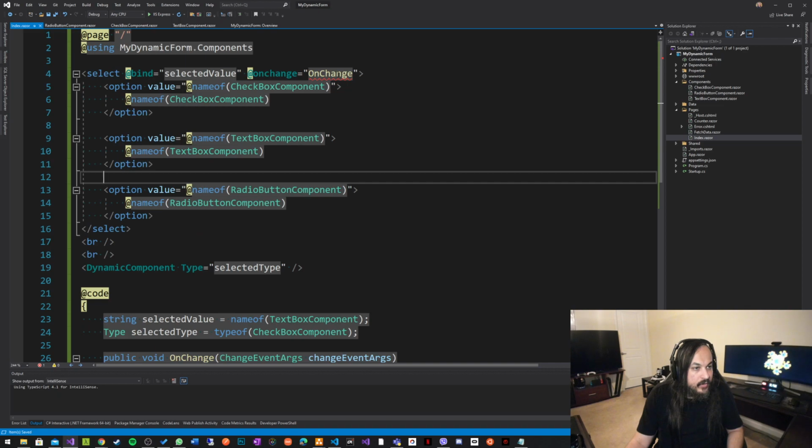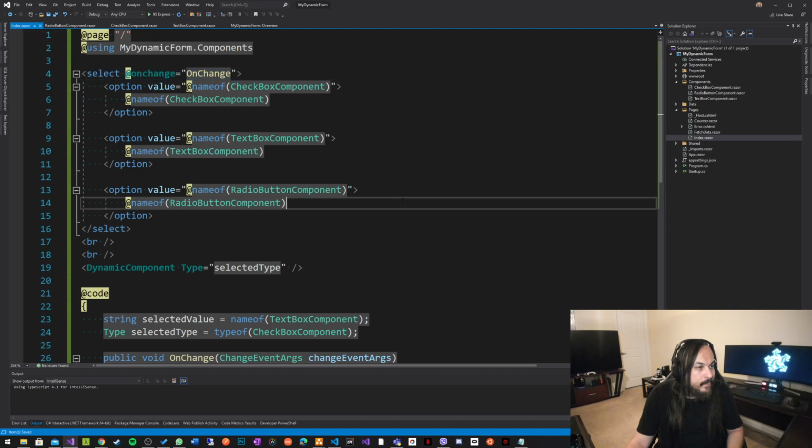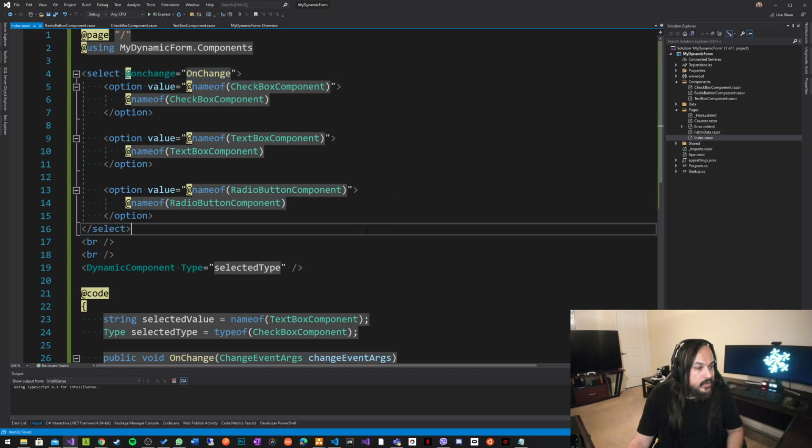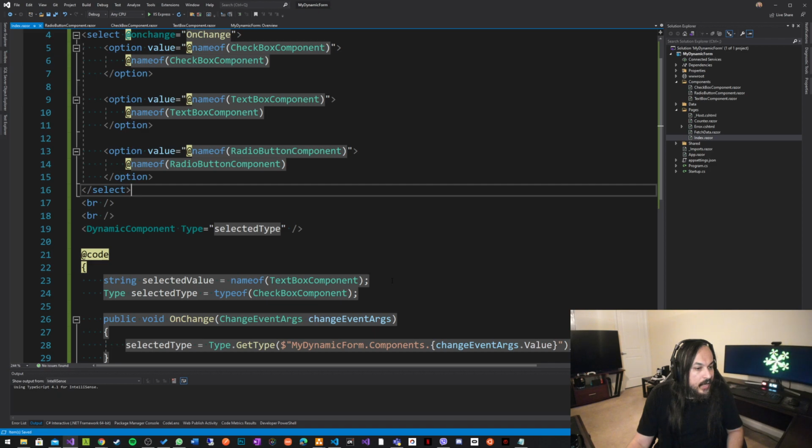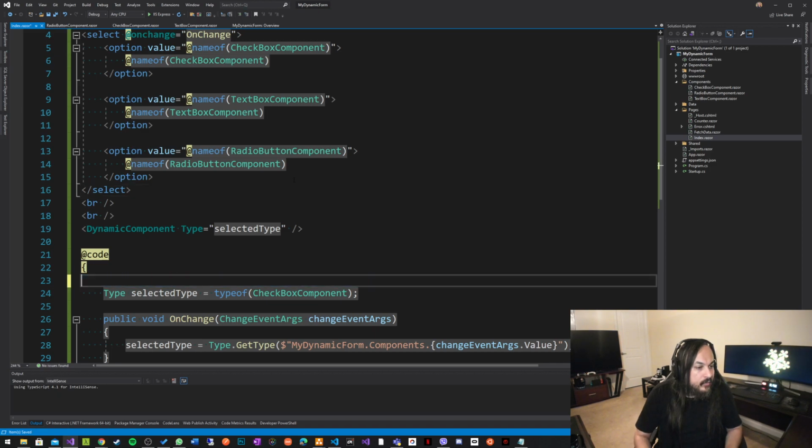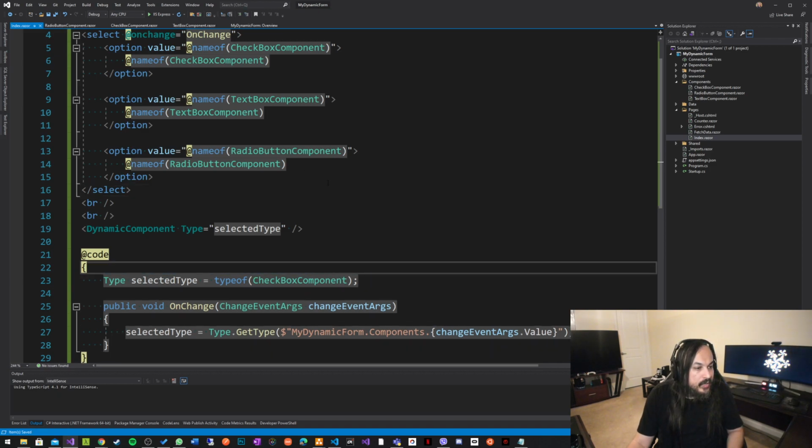Let's see what the error is that we're getting here. It's basically onChange used two or more times, the attribute onChange. Let me get rid of this guy completely, because bind is probably using onChange as well in and of itself. And let's get rid of this guy completely as well. We don't really need it.